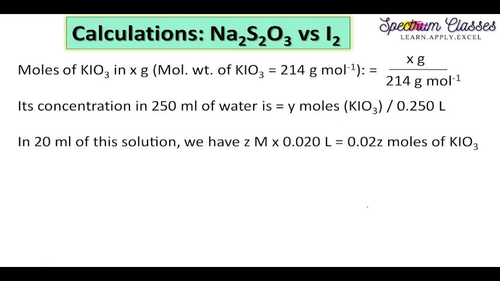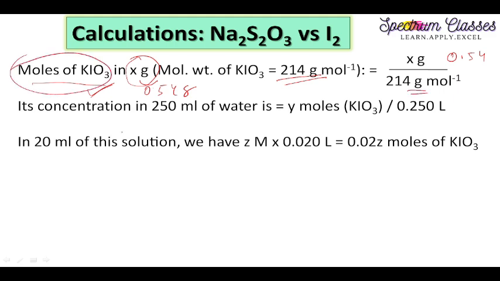But in some of the texts, some students are doing it in this manner and they get confused about what they are actually doing. So I'm just going to explain this. This is the second segment of this video. The calculation according to the mole concept and direct calculations will also be discussed at this point. So the moles of KIO3, students are doing in this manner. Say you have taken X grams of this, say 0.54 grams, and the molecular weight is this much. So instead of this, you can write 0.54 grams divided by this. So this many moles of potassium iodate.